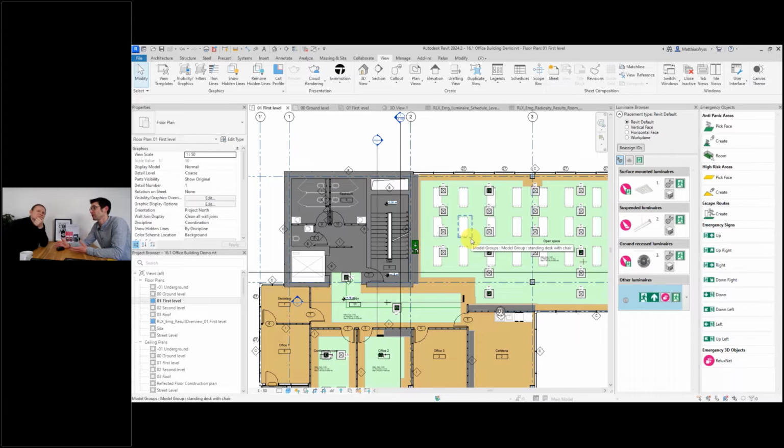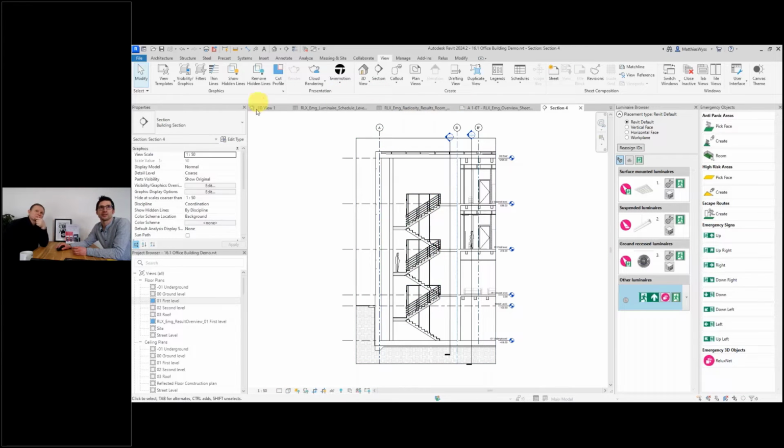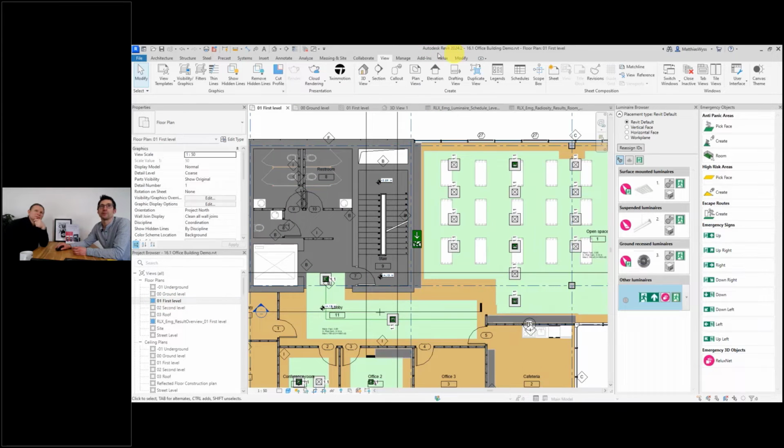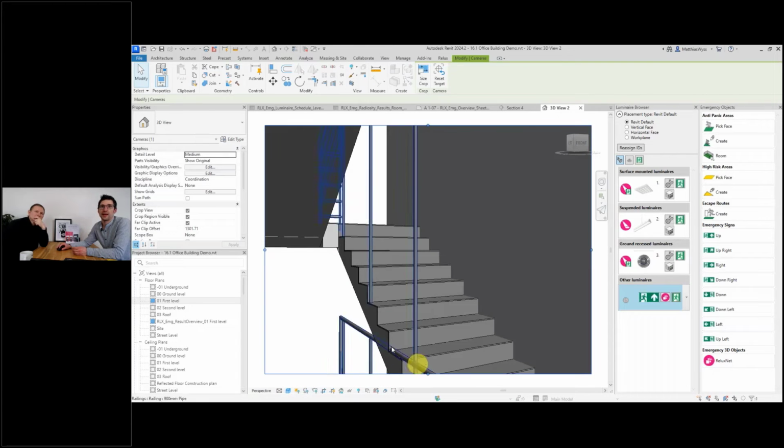Until now, we don't have a real specialized tool to calculate staircases, but what we can do for now is, for example, create a 3D view here and add calculation areas with the pick face tool.